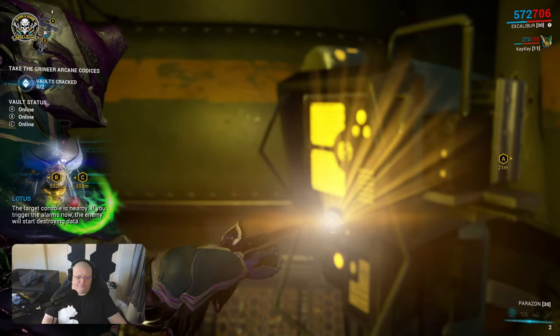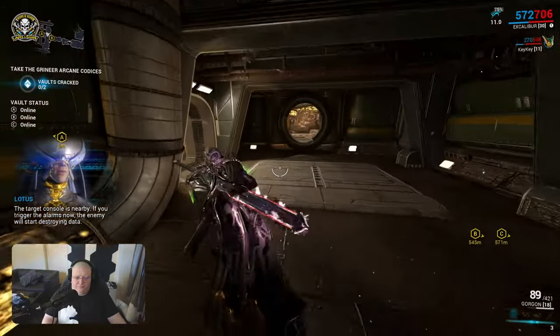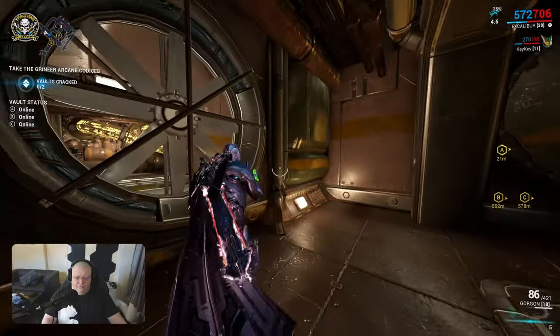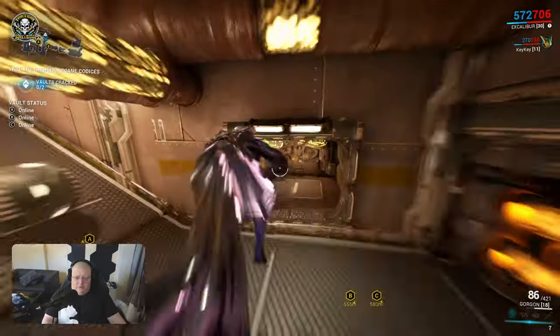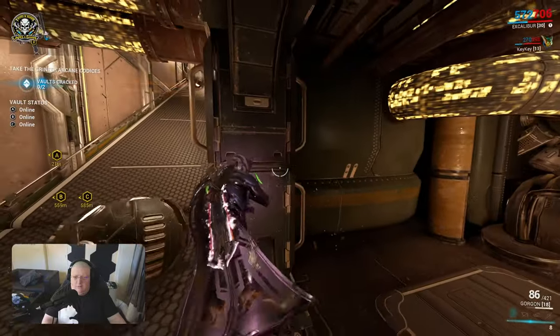The target console is nearby. Auto breach. Trigger the alarms now. The enemy will start destroying data. Yeah, well, looks like we've got no choice. Unless, can we go through here? Apparently not.